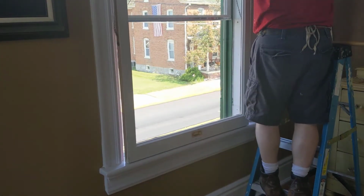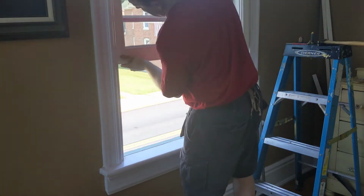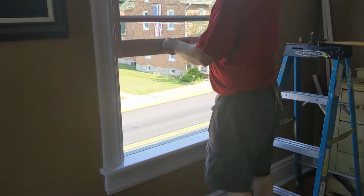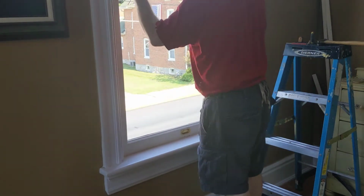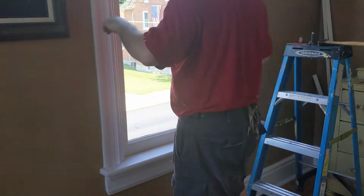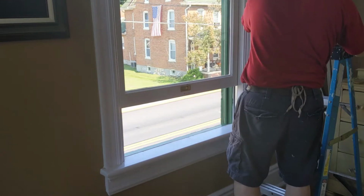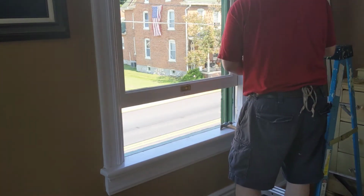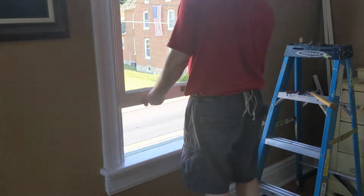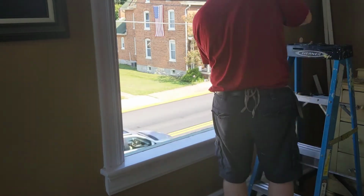And I have both chains in. Now I'm taking the pins out to put tension on them. And that'll just go in at an angle and it slips in. It looks like everything's going pretty smooth. And here I'm fastening the right side. Now that's in place, I move the sash out of the way and get the rest of it nailed in.